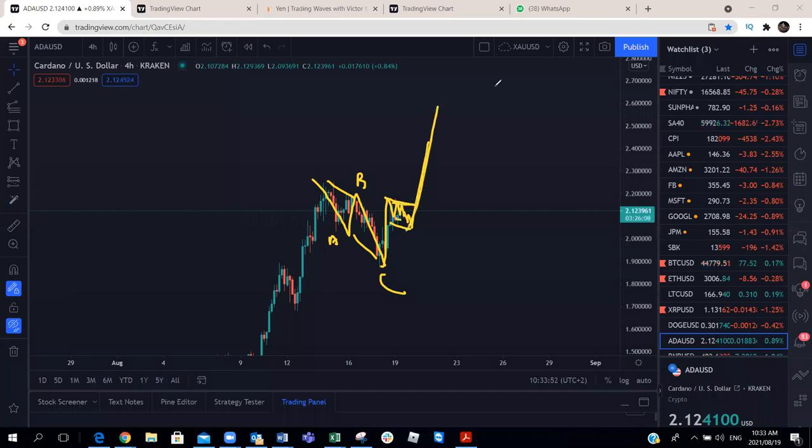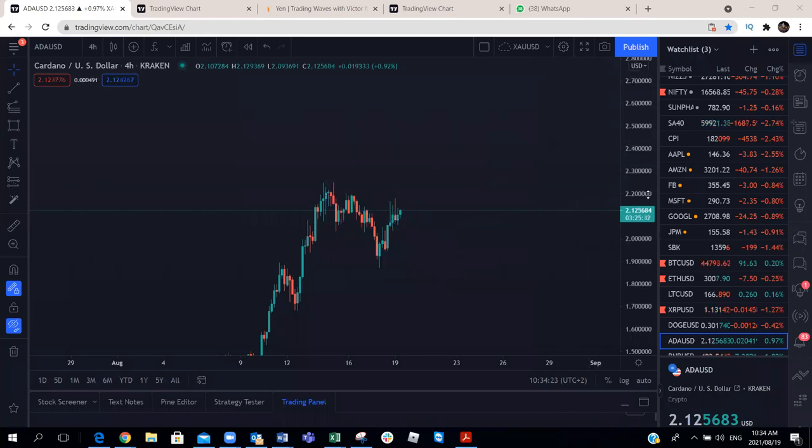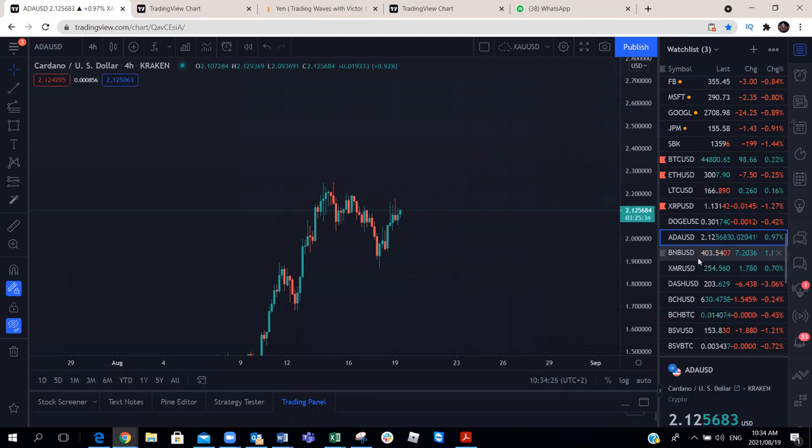We should still see ADA push higher. We can even get a structure like this, which is even better. If we get this as a three-wave structure, it comes and retests this high here, pulls back here and we get a trade around this level, that will be a very nice structure on ADA when we look to take it higher. Is $3 on ADA within reach? Very likely. So let's watch that. It's the only altcoin that is pushing up higher while the others are now pulling back. But otherwise on the crypto market, we are still overall bullish.